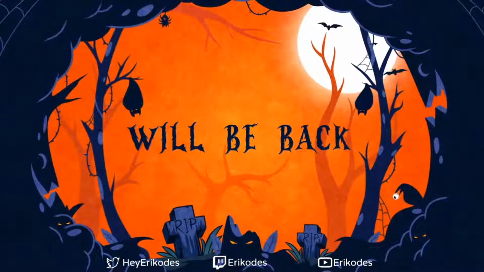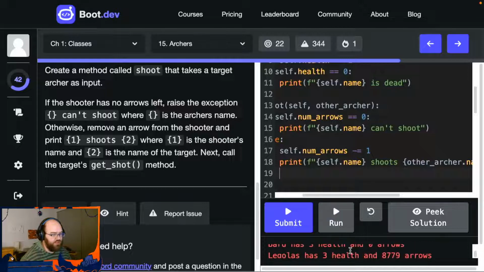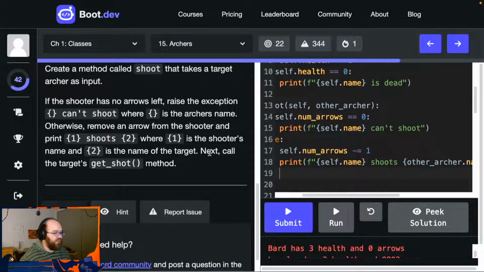Okay, let's get back to it. I canceled code execution because it was going on for quite a while. And it turns out the problem is I didn't read the instructions. The instructions say, next call the target's getShot method.